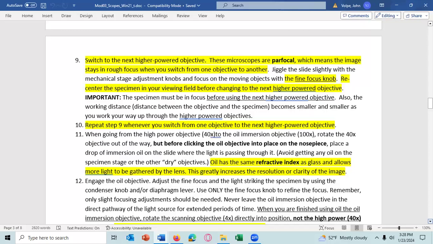What you do to add oil is you take the 40x lens and you take it halfway out from where the specimen is. So the specimen will be straight down. You move it halfway in. That will move the 100x lens also halfway in, okay? But not over the specimen. So you have it so that none of the lenses is over the specimen. They're halfway away from the specimen, and that will allow you to come in to where the specimen is.